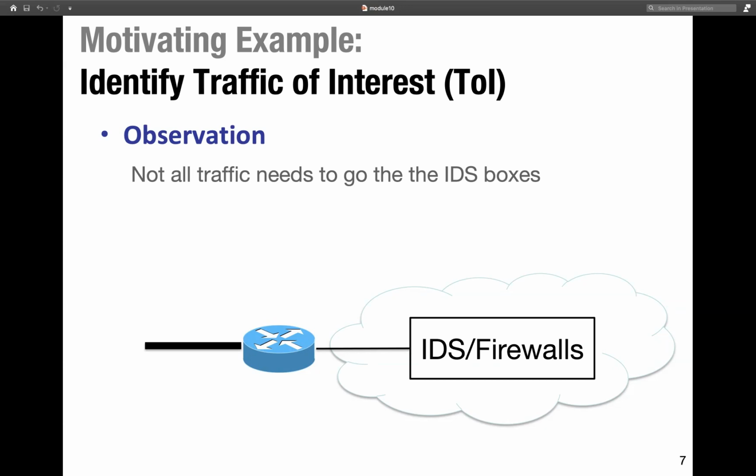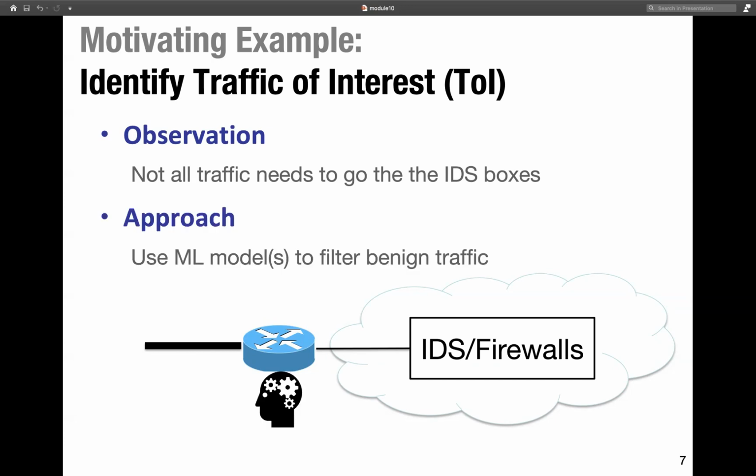So the other way of looking at it is that the traffic of interest is a very, very small portion of the total traffic. So if we have some mechanism, some ways in which we can look at the behavioral patterns exhibited by these IP packets, especially focusing on their header fields, not the payload fields. If we can identify a certain set of patterns, formulate that as a machine learning problem, extract features from the packet headers, and then compile that machine learning model, or at least the decisions for that model, into the hardware switch itself, then we might be able to filter out traffic that is definitely benign, right?